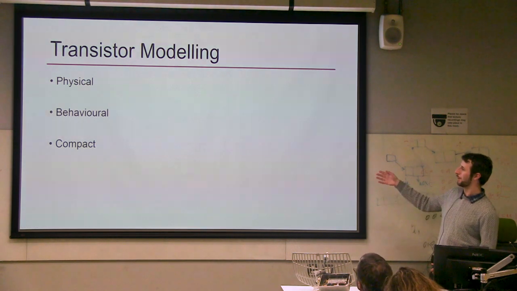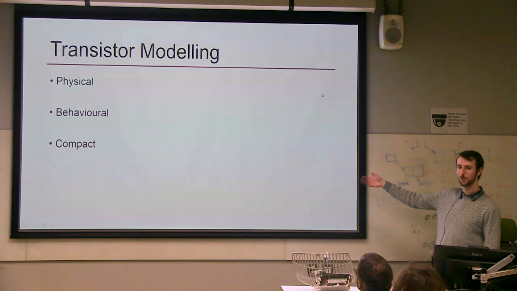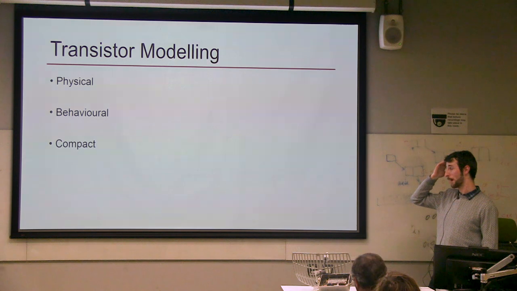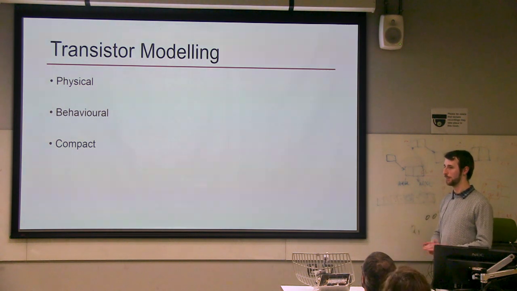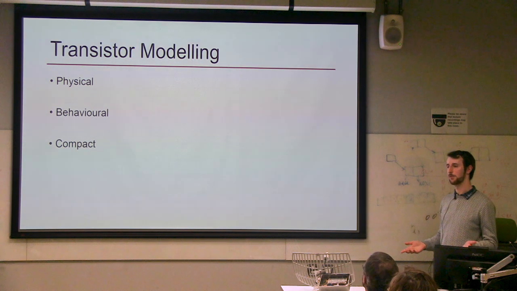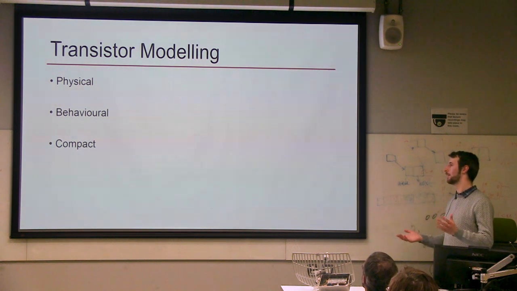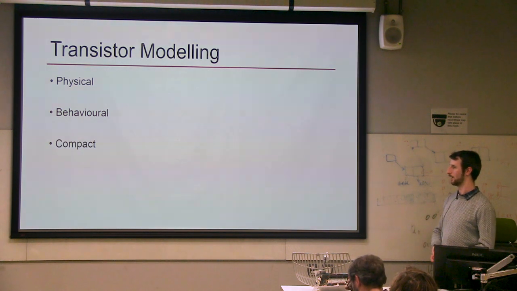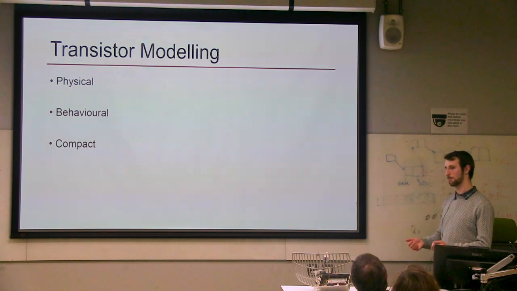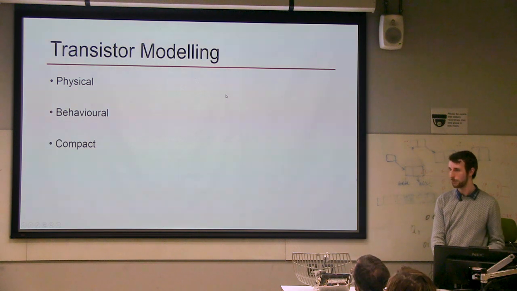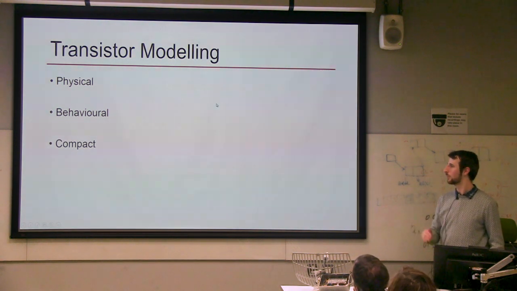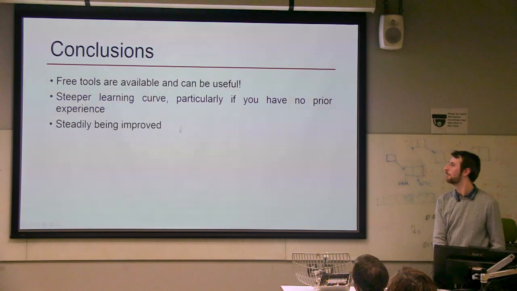Okay, wrapping up. Modeling, so the types of models. You've got physical models, and the most common type is compact modeling. That's what you get in your commercial software. You buy a compact model, it just works out of the box, you drop it into your simulator, and it gives you a good non-linear prediction of accurate device behavior. Behavioral models are something we work on at Cardiff, based on measurements. So it's limited by your data set, but you can directly measure it. It's based on equations that match the physical behavior you've actually observed. Normally they're stored in a lookup table, so it finds the right values and then interpolates between them.